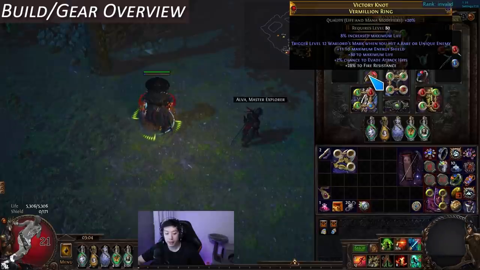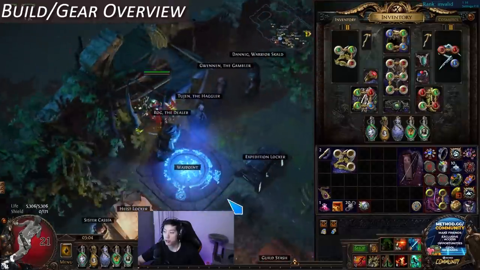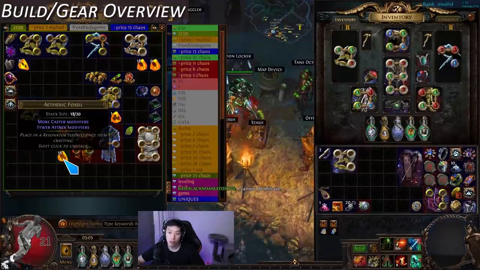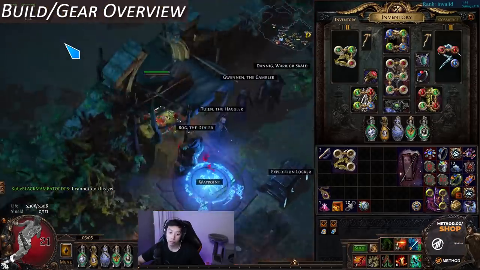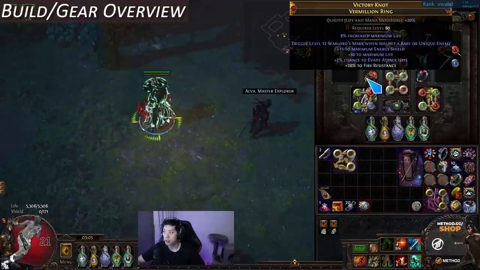So this is the ring I ended up crafting. I pretty much just spammed Harvest with Rolling Caster. You can also use fossils to craft this, and these are the fossils that I use. I think it's Atziri. So what this means is more caster modifiers, fewer attack modifiers. So this is pretty much like going to Harvest and rolling like Reforged Caster. But I didn't want to run Harvest. I didn't want to use TFT to buy a bunch of Harvest Craft. So I just stuck with this.